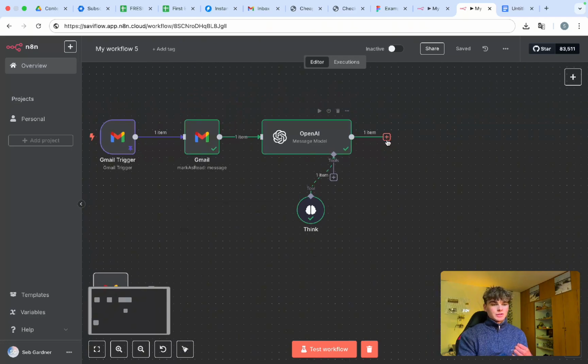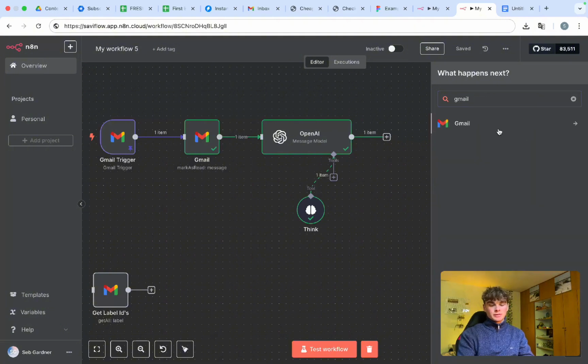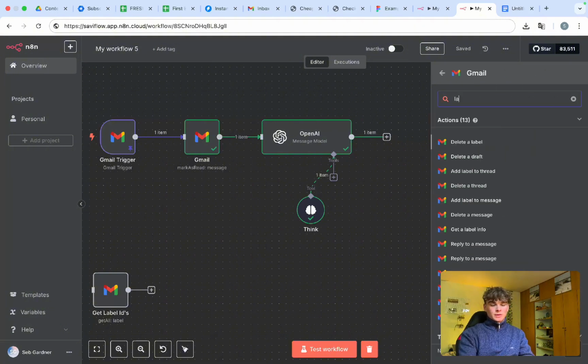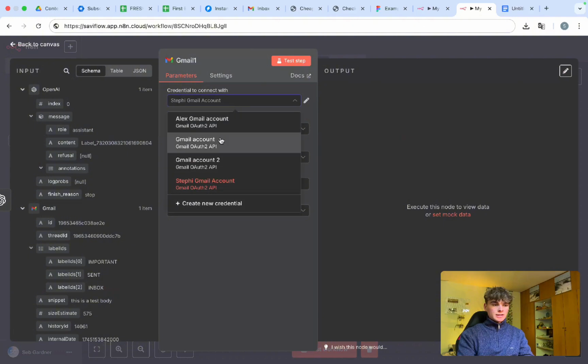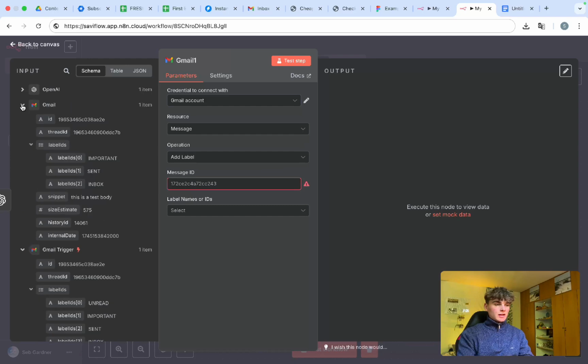And now the last thing we want to do is to label the message. So if we head into another Gmail node, we can search and label again, and then add a label to a message. Add label to message. Select the Gmail account, add label, message ID is that message from the start.